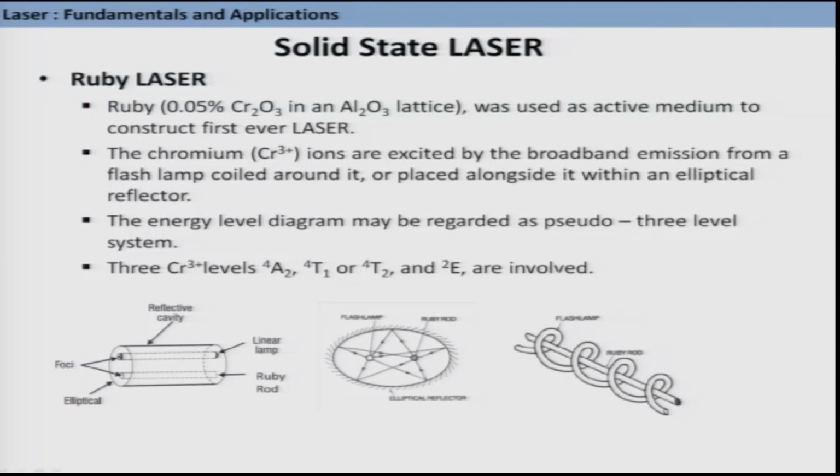Now, as I was saying, here is how the experiment is done. These ruby crystals are like an elongated rod. If you place this ruby rod and this lamp, which is a linear tube, side by side, then this lamp can excite the ruby crystal. Also you can have a spiral geometry, which I was just talking about a couple of minutes back. The spiral will surround the ruby crystal, so that enough excitation can be provided to it.